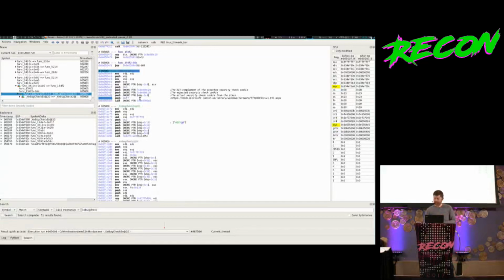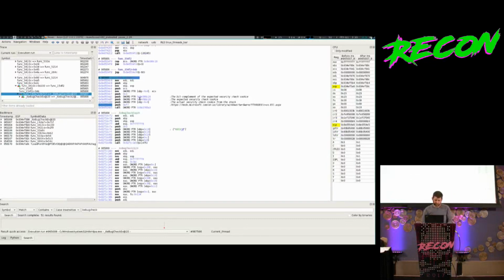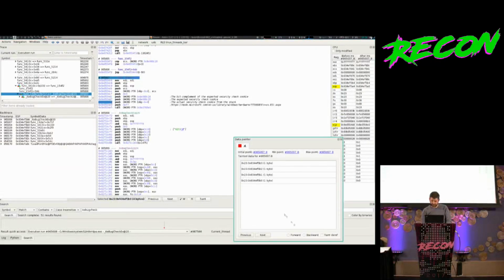I can go backward in time. This is every instruction executed by the CPU, so it's linear in time. It's not static, like I used to see in IDA. So I can go backward and select, for example, my cookie, and turn backward to see where I come from.